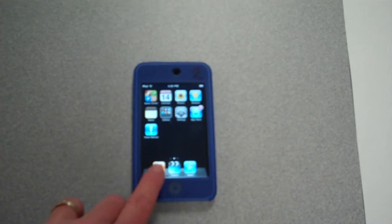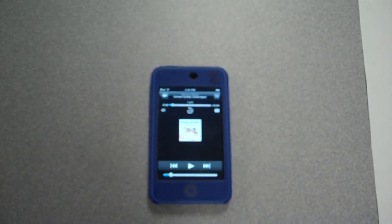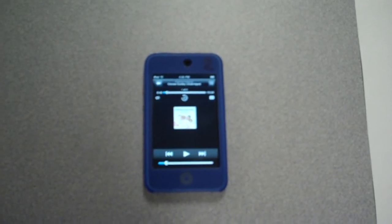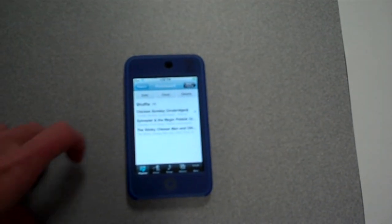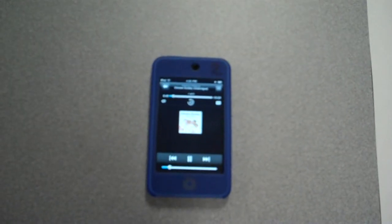Down at the bottom you can see the music app. We're going to click on it and luckily Chicken Sunday by Patricia Polacco shows up. If it doesn't, then you need to go back to the library, click on this arrow, you'll return to the main library, pick Chicken Sunday by Patricia Polacco, and then it'll appear.